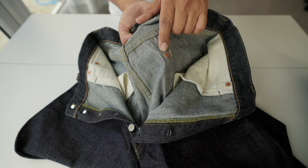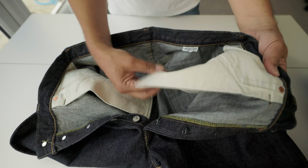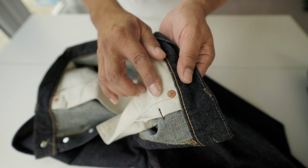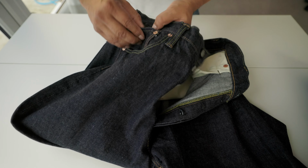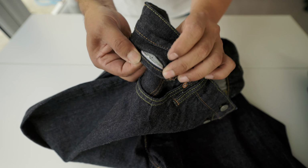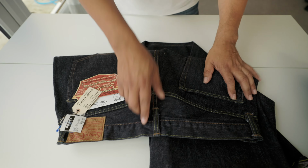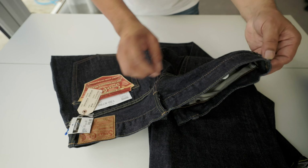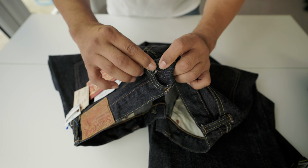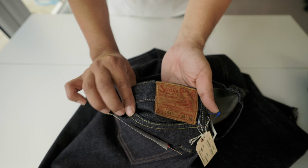And it has hidden rivets. The cloth of the pockets is very, very thick. Have you seen? It's very thick cloth. A stamp like Levi's, you see? The watch pocket or the coin pocket has selvedge inside, red selvedge, okay? In the back, you see the hidden rivets here. The belt loops are not attached to the waistband. You've seen here, like the original model, they are not attached to the waistband. There is a leather patch with the symbol of Sugarcane. I'm going to show it in the right position.